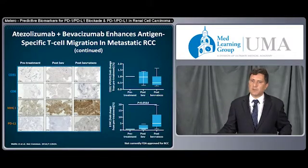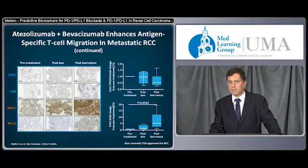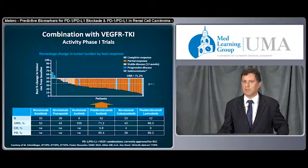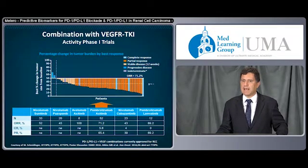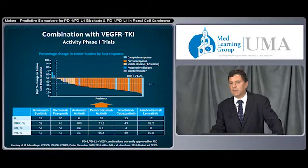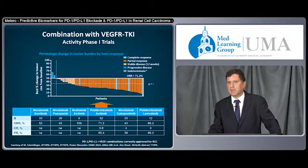And in this trial, it was very interesting to see that when vascular endothelial growth factor was blocked, there was a more prominent infiltration of T cells in the tumor with higher levels of expression of MHC class I molecules and PD-L1, probably as a result of local release of interferon gamma. Thereby, it looks like there is synergistic activity when using inhibitors of the VEGF receptors type 1 and 2 together with the different agents blocking PD-1 or PD-L1, such as nivolumab, avelumab, pembrolizumab, using different compounds known to inhibit the tyrosine kinase activity of these VEGF receptors.